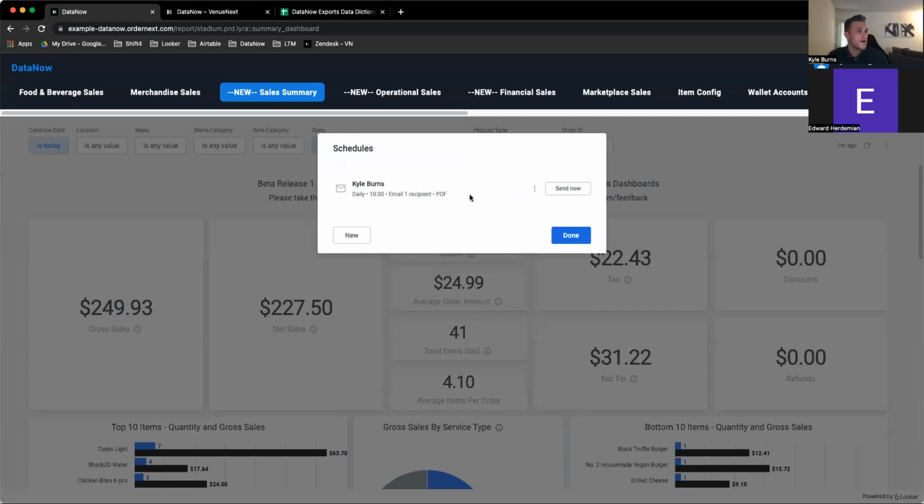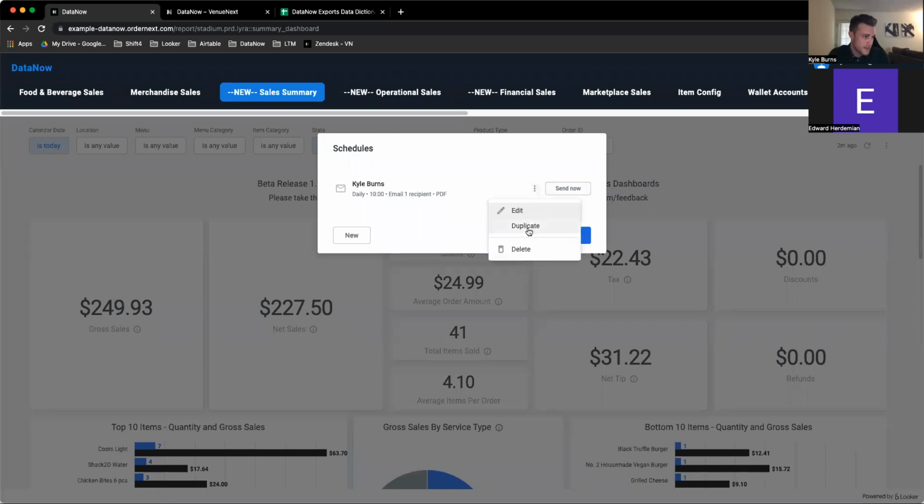Now, there'll be times where Looker, our BI tool, has scheduled maintenance. This happens once every blue moon, where DataNow will be down for a period of time. And during that time, you might have a scheduled export that is sending. What we do in that instance is myself or Eddie will contact our help desk to alert them of any maintenance coming. And then from there, our help desk will contact everyone involved if there is an outage. You can come back and send that scheduled export by going to the scheduled exports and clicking send now. And it's going to send you that exact export immediately.